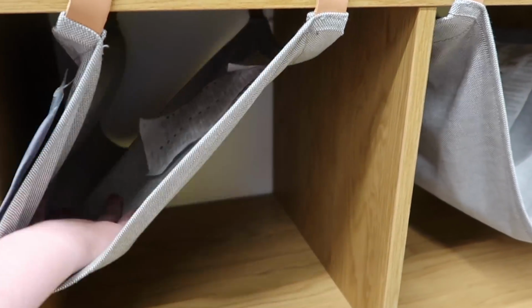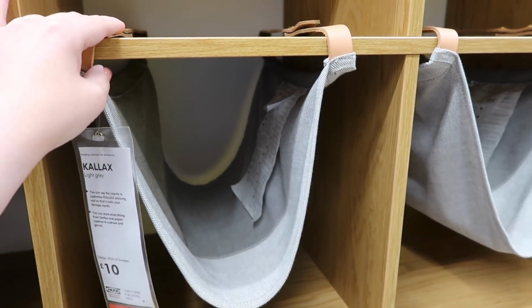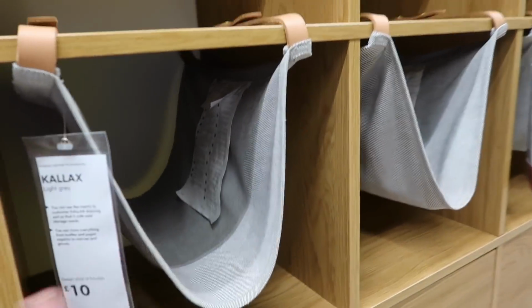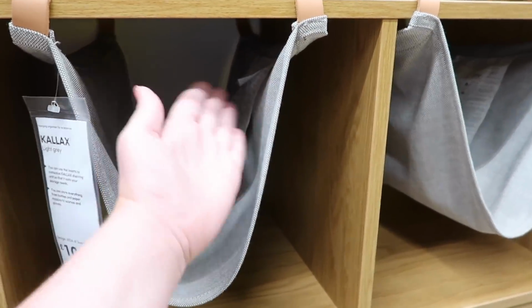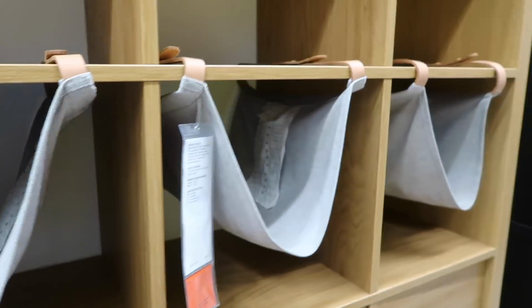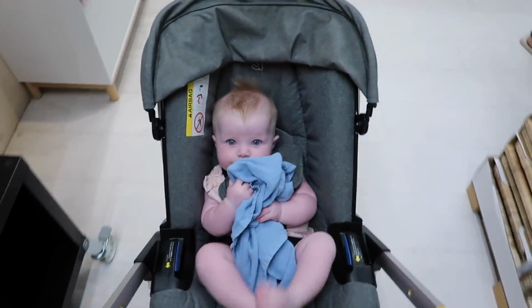They also, for the Kallax thing, do these light grey £10 shelf hammocks. I don't know that I like these, because surely this just isn't a good use of space. But maybe if you had cats, oh my god, my cats would love this, but I don't think these are for cats. That's what my crazy cat lady mind is thinking. Yeah, what would you put in these? Magazines, maybe? Somebody tell me please. Or towels, if you work in a spa maybe, you could display towels nicely. Let me know. What do you think? She's like, I don't really care, mum. I just want to eat my cloth.